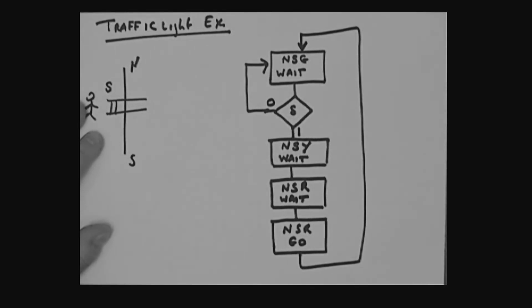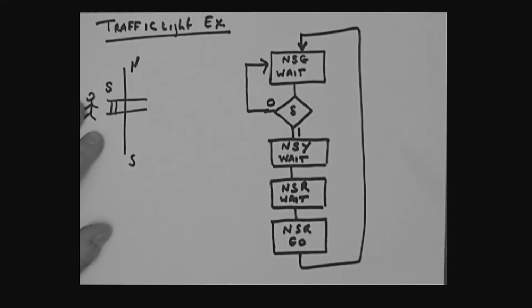So there is an algorithm for a very simple traffic light system. Yes, it has problems. Yes, it's not going to be perfect. And really, it's not going to be practical. But we'll be able to use this to develop that methodology, and then we'll try to evolve this traffic light system into something that is actually realistic. Now, these are different conditions that this machine is going to be in. These actually represent different states that the machine is in. The time you stay in a given state is really dependent upon the clock, and hopefully we'll understand that a little bit more as we get into this.